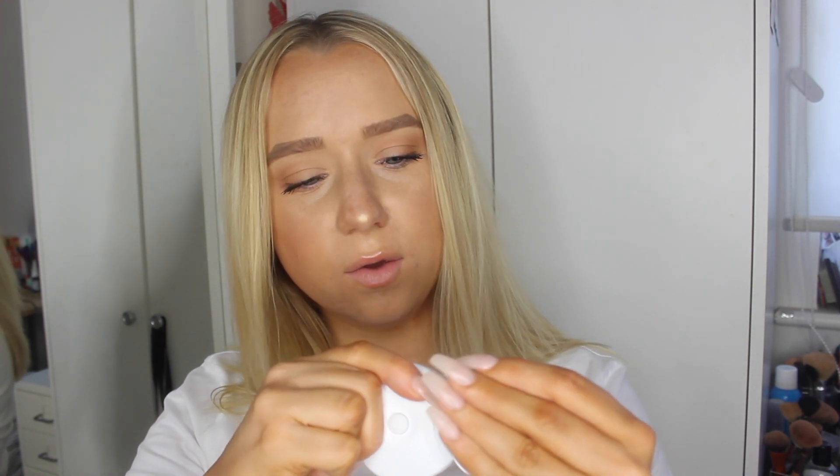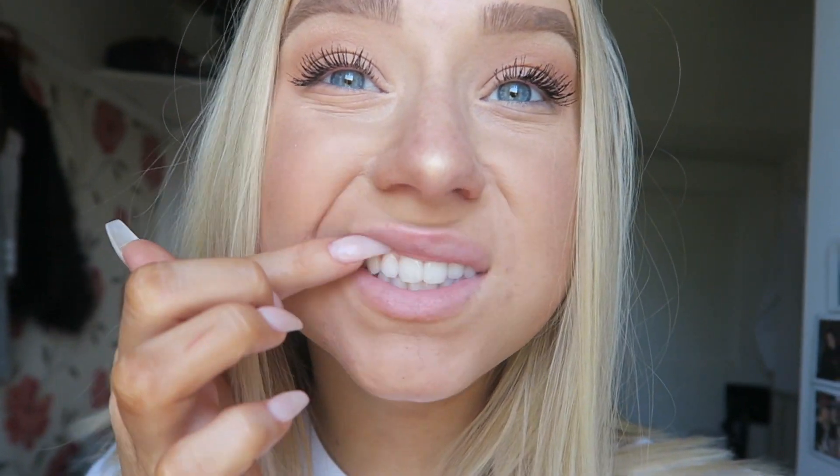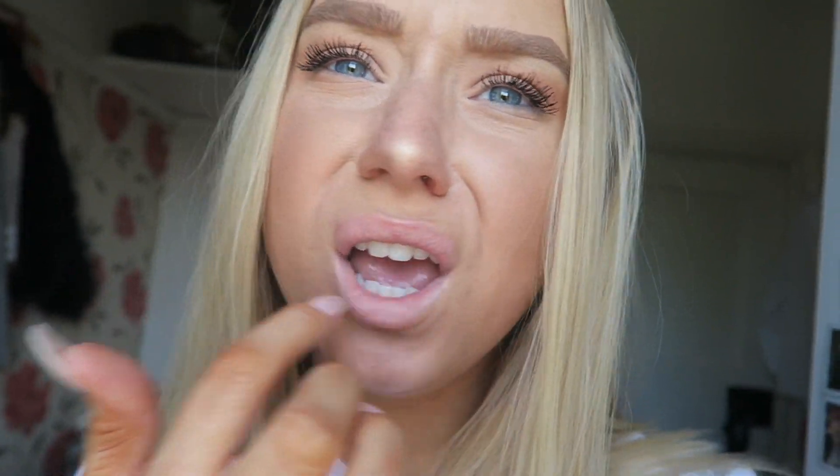So I'm just going to set up this LED light. I just have to take out the plastic. Okay, so I've set up the battery and I just need to attach the mouth tray. I turned the light on. So I'm going to use my vlog camera to show you my teeth before. This is a really weird thing to do — I don't think I've ever gone out of my way to show my teeth before. That's what they look like in natural lighting.